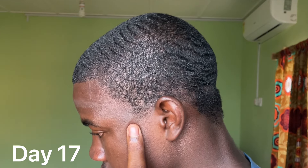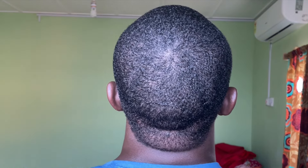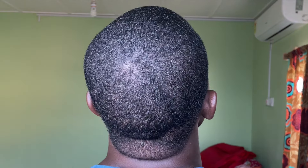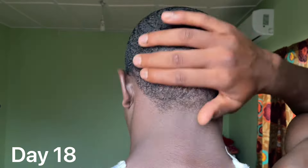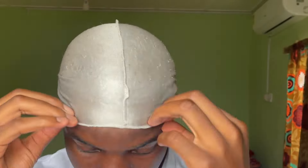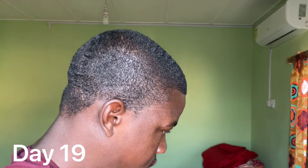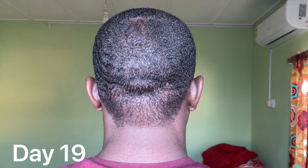This is what my pattern looks like at day 13 or 14. You can definitely see some more waves. For some reason, the right side of my hair is taking a very long time to come in. You can see my crown area and the section I've been working on. On another day, my hair looks super good, but after doing a shower brush session slash wash and style, my hair did fall out of place. I don't recommend doing wash and styles when your hair is short because it's very easy for it to fall out of place.